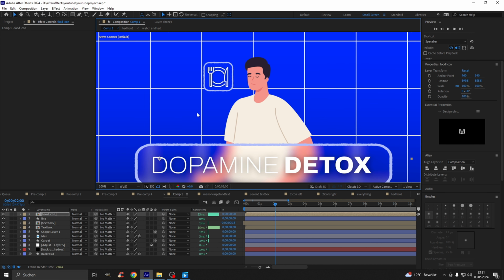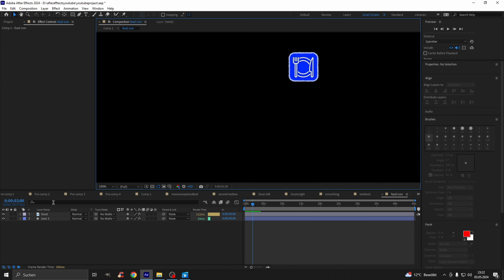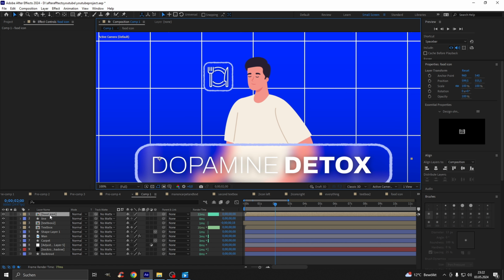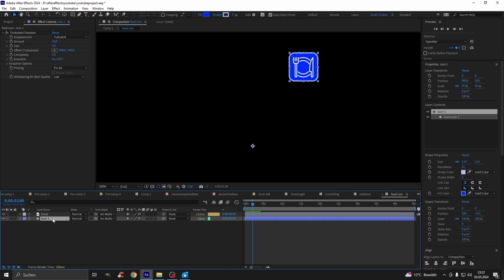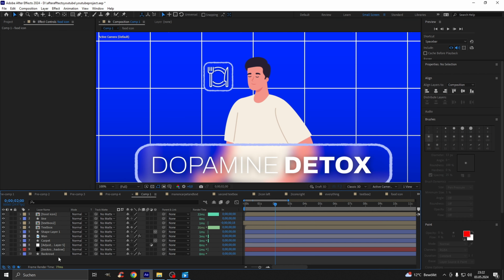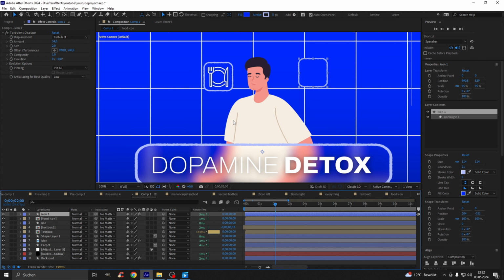And now let's redo it for all the other icons. It's actually really simple. I just go to my pre-composition right here, you can also double click it, of course. I will only copy my icon frame and paste it in, and I will recreate the whole process for all the other icons.